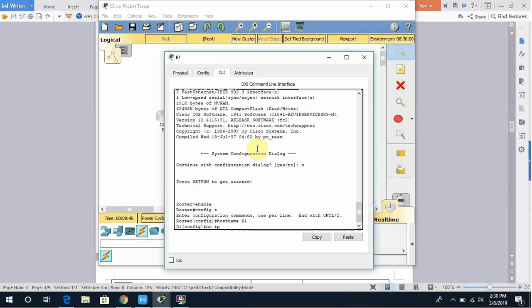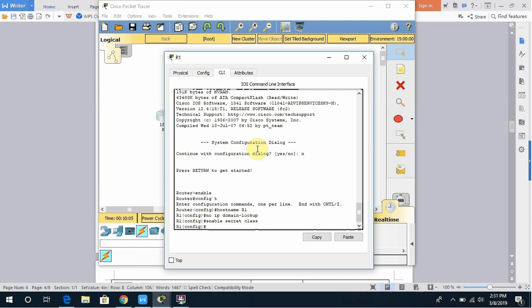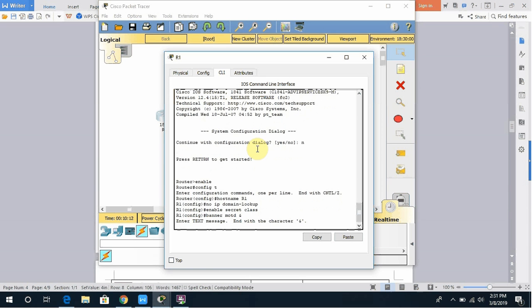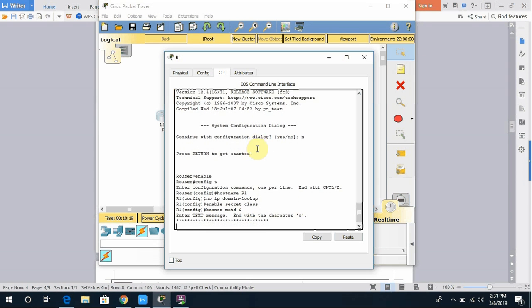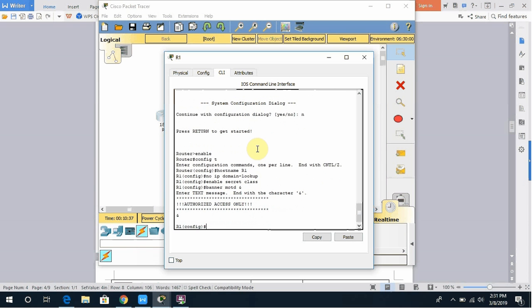Then no ip domain-lookup, enable secret class, banner motd, with the message: authorized access only.